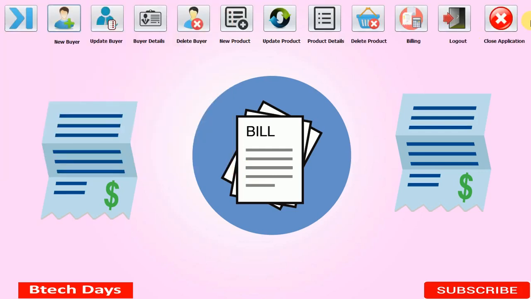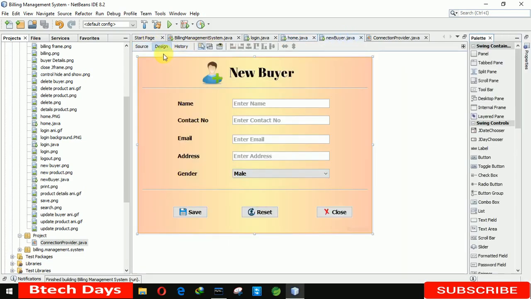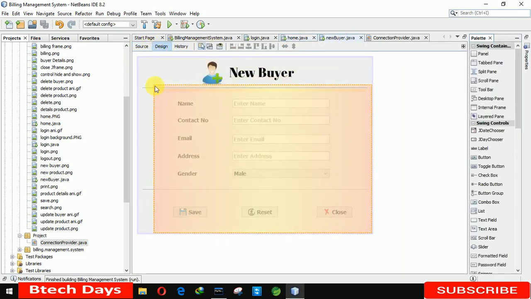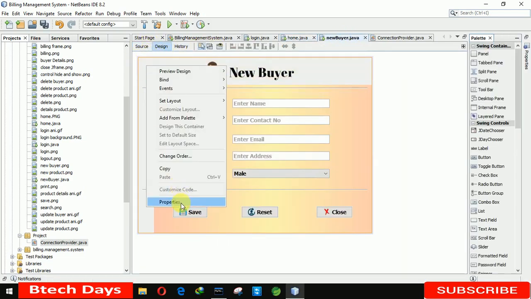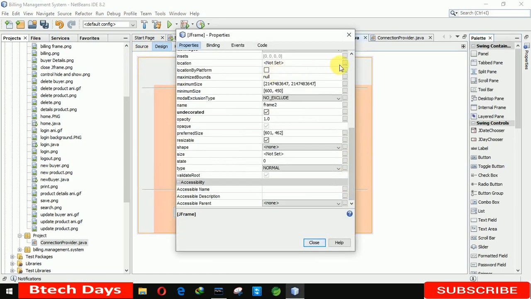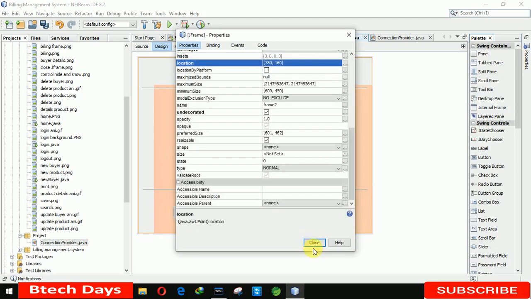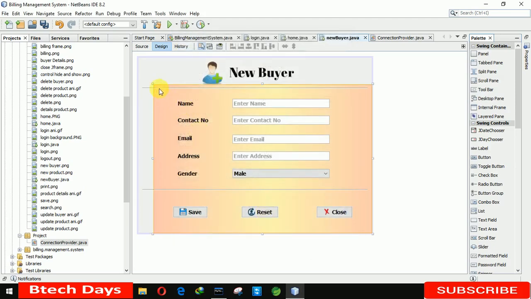We also have not set the position of this. Again we need to resize this, right click on these properties, and we also need to set the location. So here I'm just setting the location. We are setting the x-axis to 380, and for y-axis we are taking 160, so that it will be in the center of our home page.